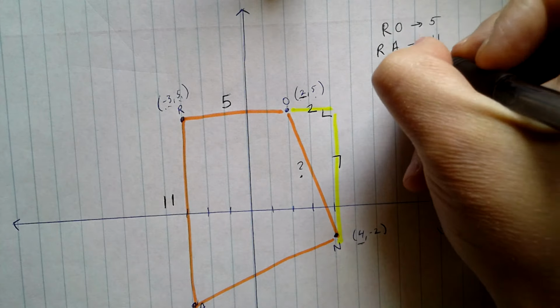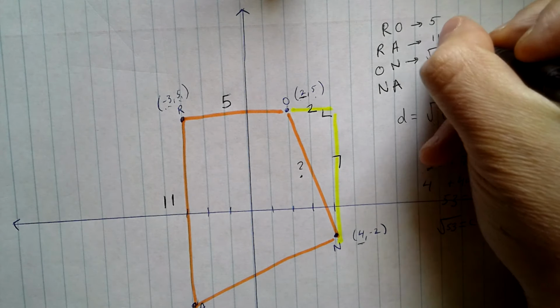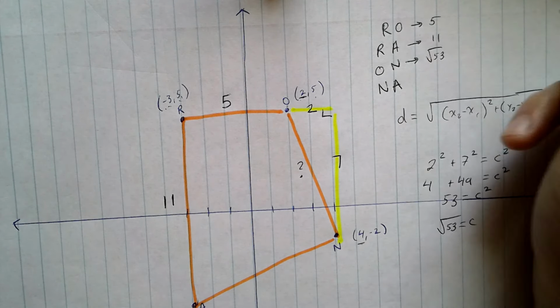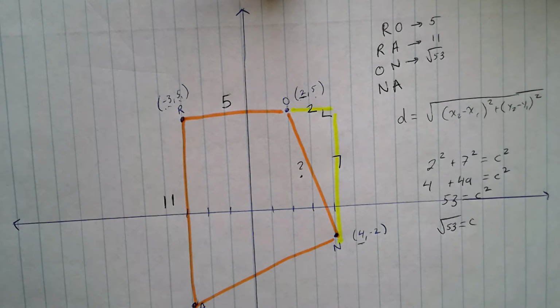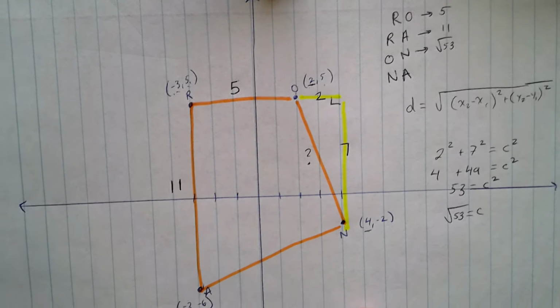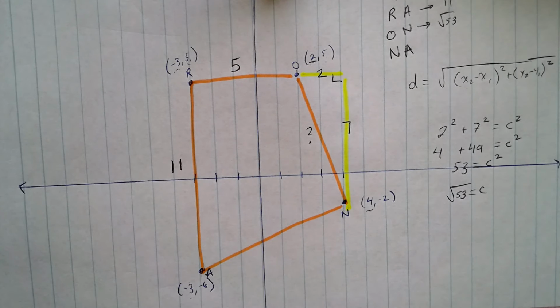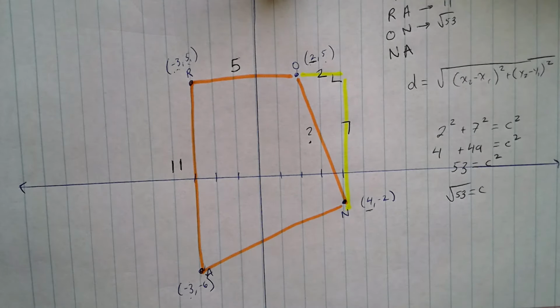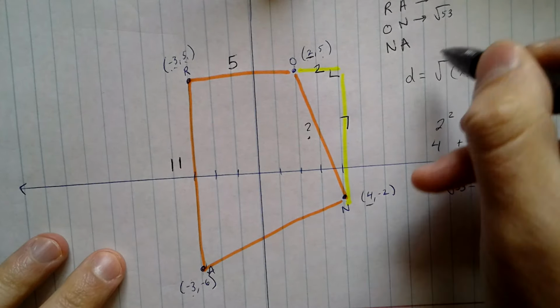And again, that was the distance from O to N. So I'm just going to write this in, and maybe I'll do some calculation later. But the square root of 53 should be a little bit bigger than 7 units. But we've got 3 legs of this shape now. Now, for the last leg, the distance from N to A, in this situation, I'm not going to use the triangle technique. What I'm going to use is the actual formula, right?